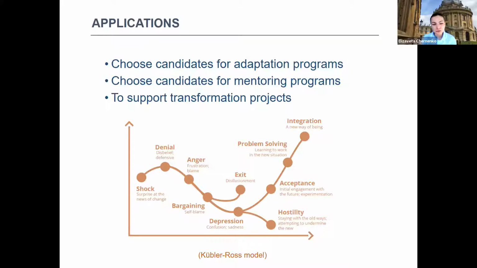So the picture you see here is the Kubler-Ross model, which shows what stages one person usually goes through when faced with some stress. But it was also shown that more or less the same happens with a team during transformation projects. Usually people are not super happy with changes within organizations. So first, after the shock of, okay, we have to go through that, the denial comes, then people get angry because we have to adapt to that, etc. And then we go down to depression, and hopefully at some point we will integrate this new order and adopt new procedures, etc.